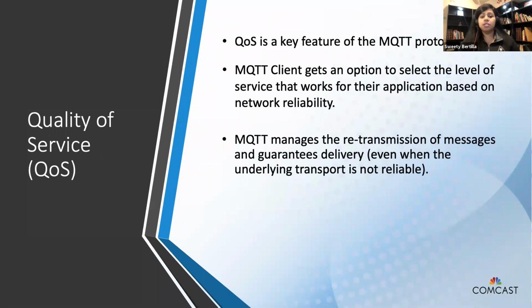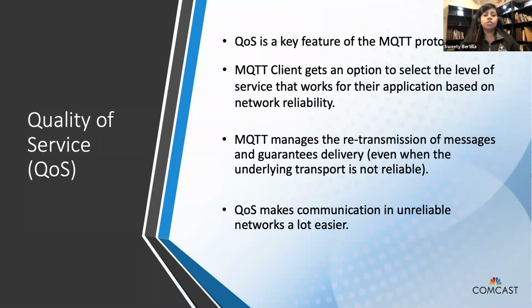It also manages to retransmit the messages and guarantees delivery. Based on what quality of service you're picking, it will guarantee a retransmission of your messages. It is also a very important service used in unreliable networks to make communication easier. Let's see what the different qualities of service are.